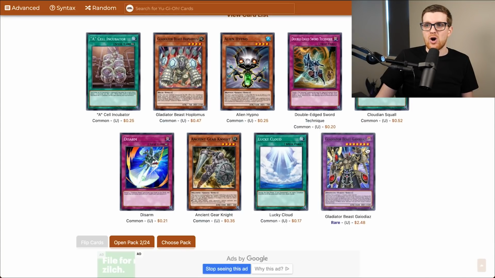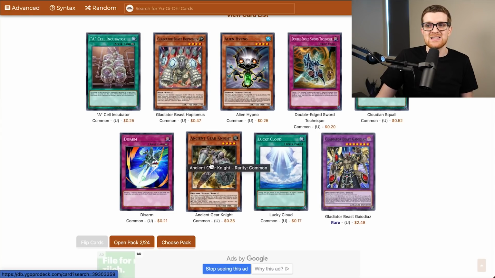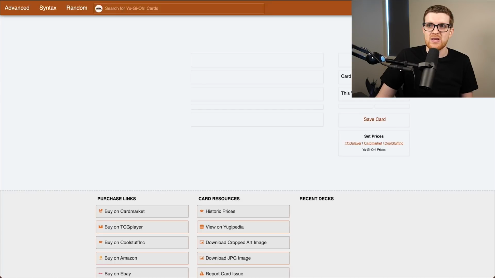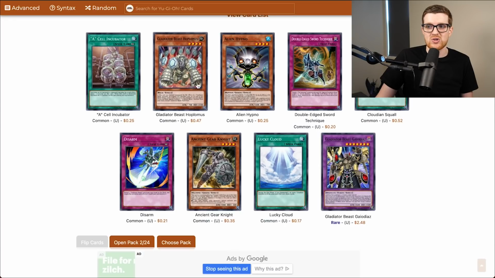A couple of other interesting cards in here include Gladiator Beast Hoplomys, which goes to 2400 defense when it's summoned off a Glad effect, but it's 2100 regularly, which is pretty good. Ancient Gear Knight is an 1800 attacker, which is okay. Disarm is Parry, but I believe just for spell effects. Return a Gladiator Beast card from your hand to the deck, negate a spell card, so that's interesting.